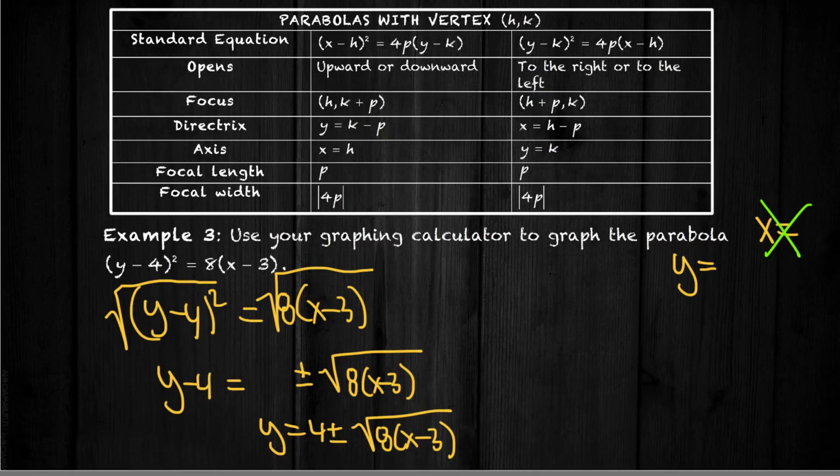So what is this graph going to look like? Well, it's going to look like an upper square root curve. That's what you get when you have 4 plus the square root of 8(x − 3). And if you were to graph 4 minus the square root of 8(x − 3), you would get a lower square root curve. And when you put an upper square root curve with a lower square root curve, that's going to create a parabola that opens to the right, which is the same as what we have here because this is an x equals y squared parabola.